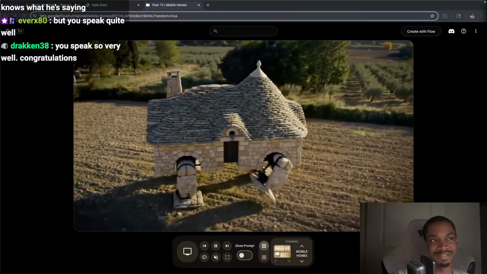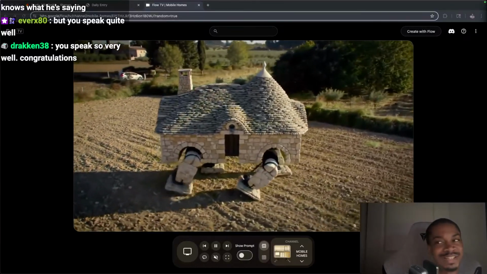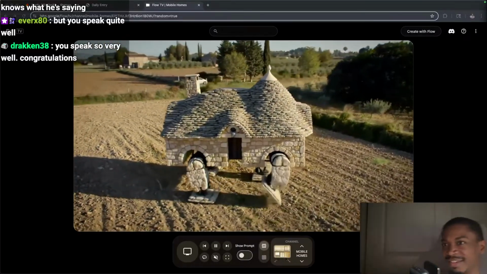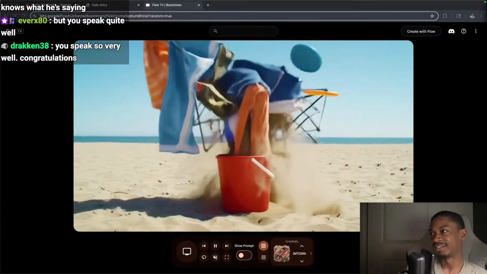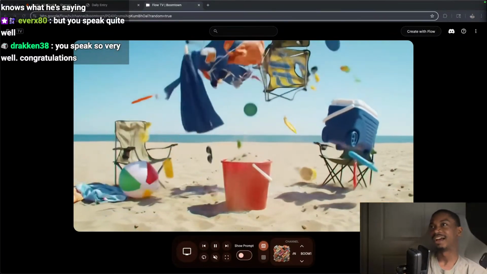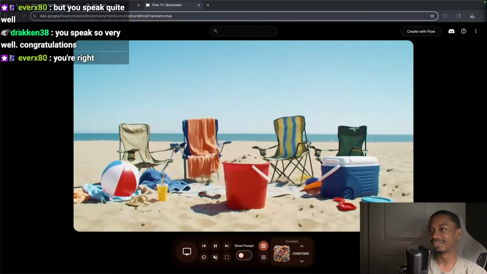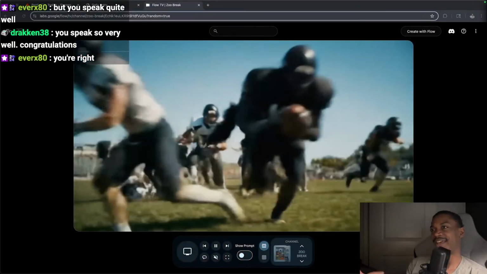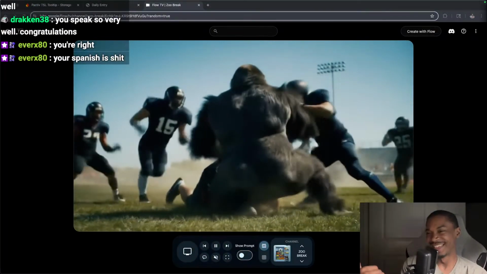Everyone says that. My Spanish is not good. Like, it takes me a while to figure out what to say, and I still say it wrong.